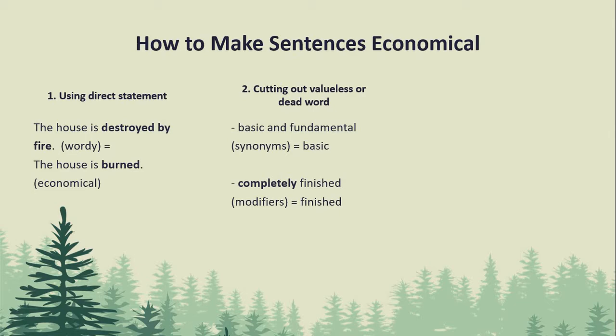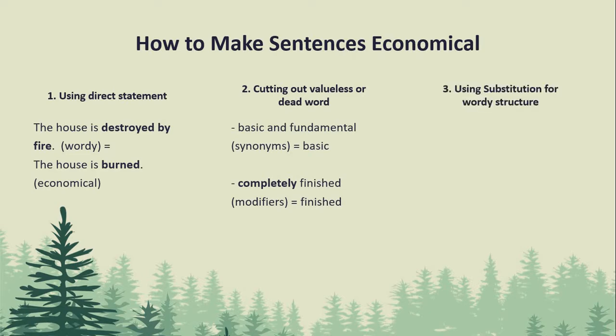Basic and fundamental. So we have two synonyms used at the same time here. So you have to get rid of one of the words because they have the same meaning. You can either use basic or fundamental. Secondly, we sometimes use modifiers which are totally valueless in our sentences. For instance, this example, completely finished. The modifier completely has got no value here. It is valueless, so we have to get rid of it, and we can say finished.